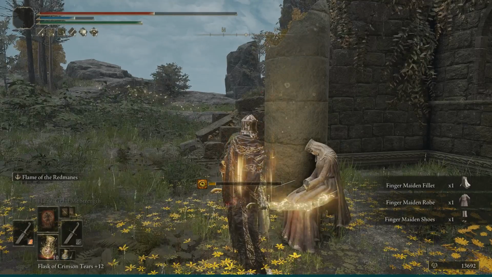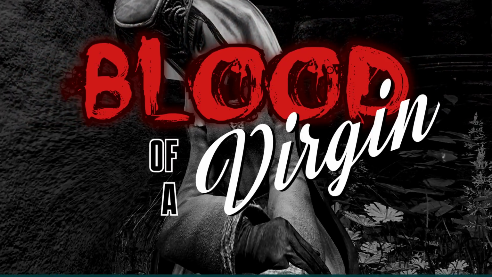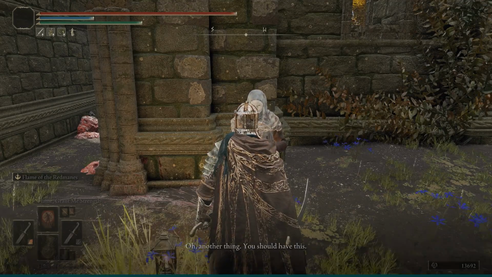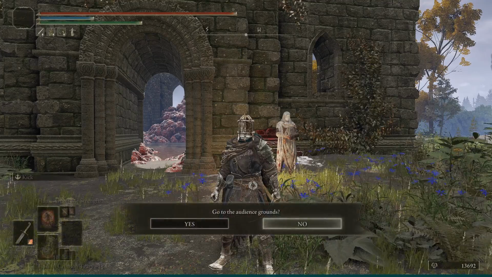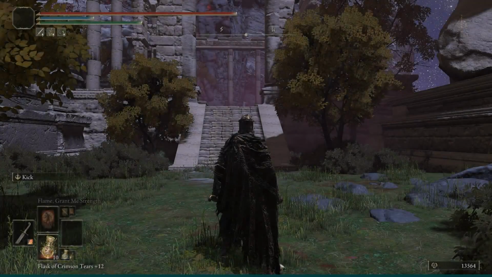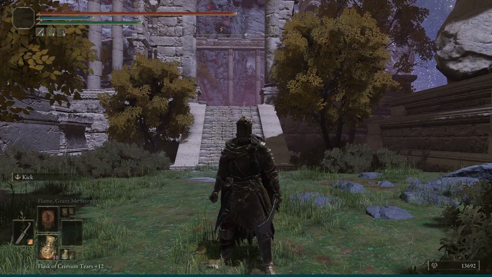Once you've got the piece of cloth soaked in blood, go back to the other version that gave you this task for him to give you the Pureblood Knight's Medal. This is a consumable item, so use it from your inventory to be teleported to Mohgwyn Palace. The second method is much simpler, but it is through Consecrated Snowfield, so way later in the game.